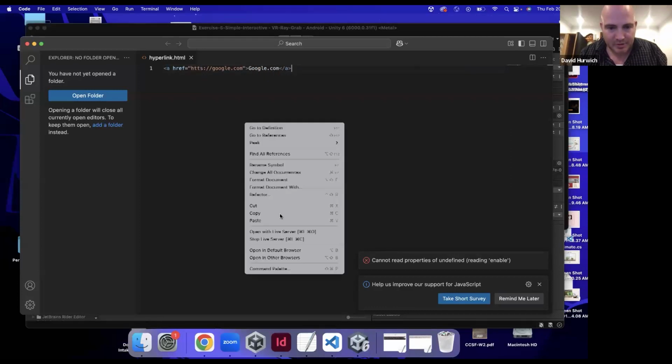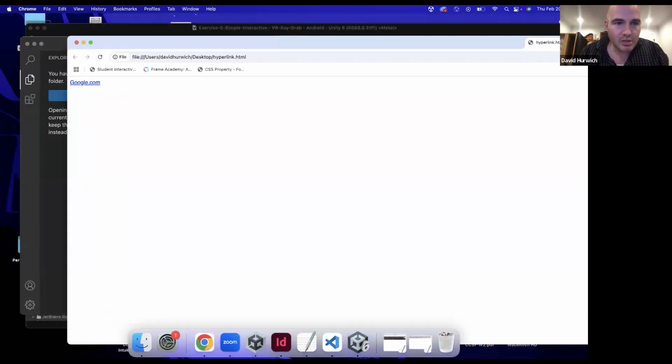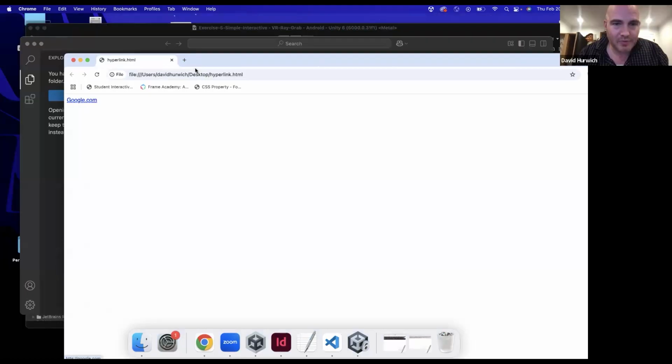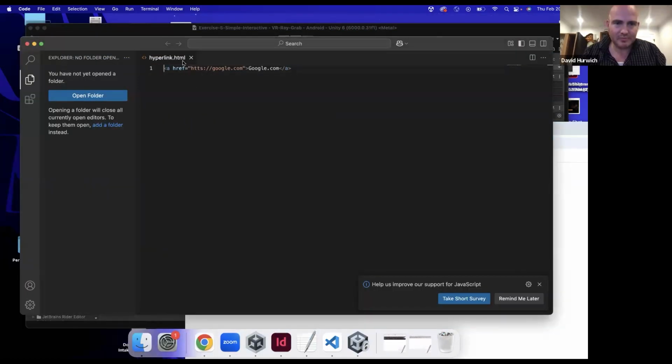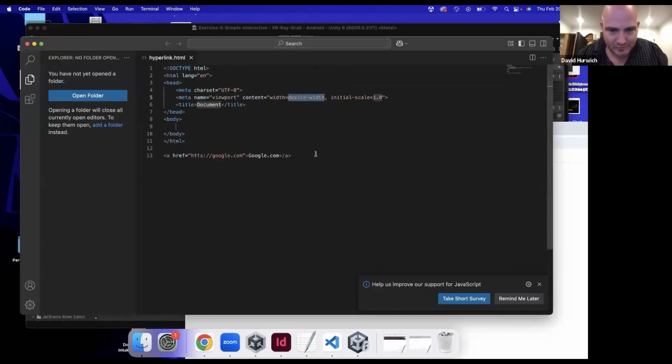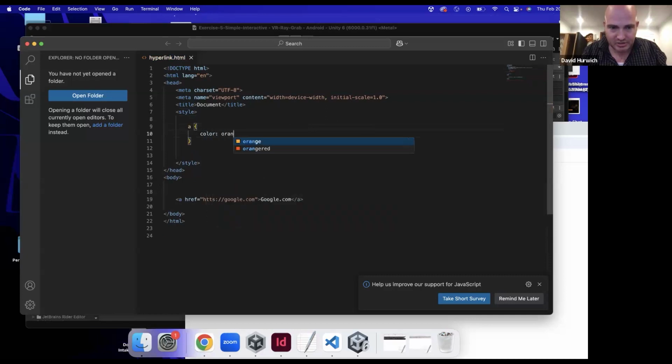Okay. I'm going to preview this up in here. And so the hover effect is, actually, here, let me do this real quick. I need some CSS, which means I need a full setup here. So I'm just setting up a very basic web page, and I'm going to add some CSS here. And let's set a color. And let's set a hover effect.